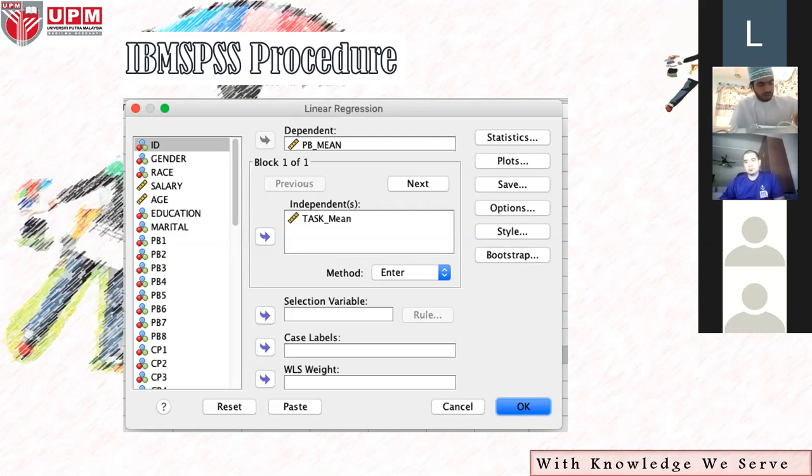The results will be slightly different, meaning that the result will be arranged from the most dominant predictor to the lowest. Because in the enter method we insert our variables together at one shot, the result will also be one shot. It will not be ordered from the highest contributor to the lowest.